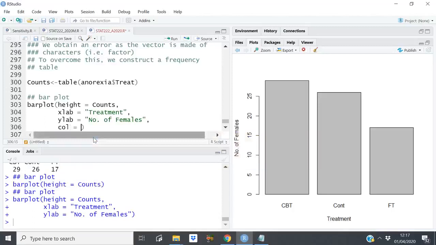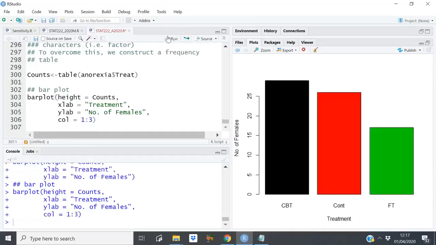Remember, we say col means colors, right? And for the color, we can either use numbers or we can use the names of the colors we want. In this case, we have 3 bars, so I can choose the first 3 colors with numbers. Of course, I can also put them in, and that's it. You see, I can put them the color. I can also do the color. Of course, it should be in there, and I can say, let's say, the first one is black.